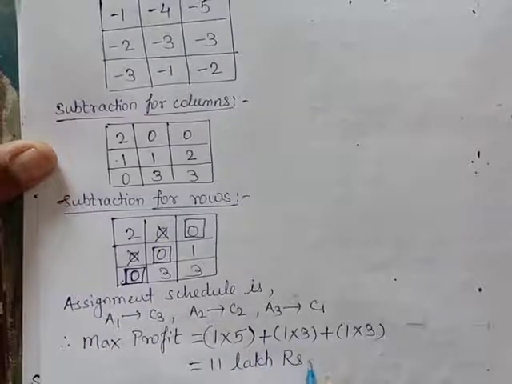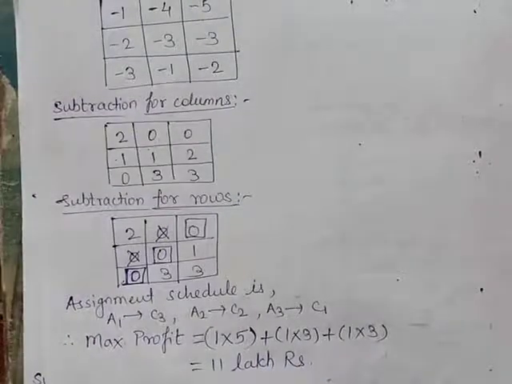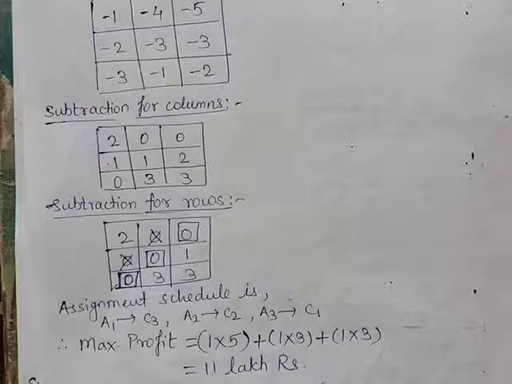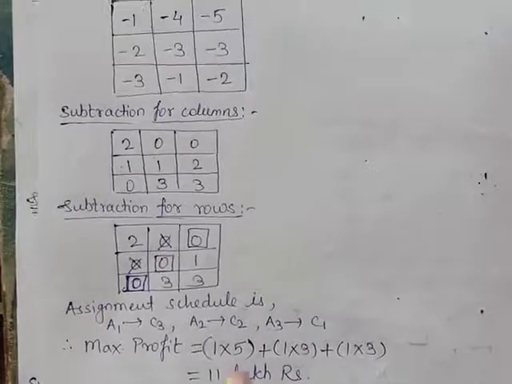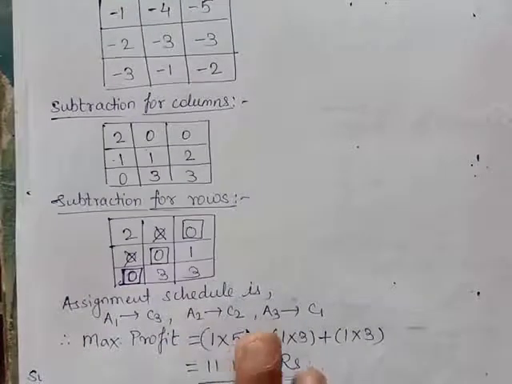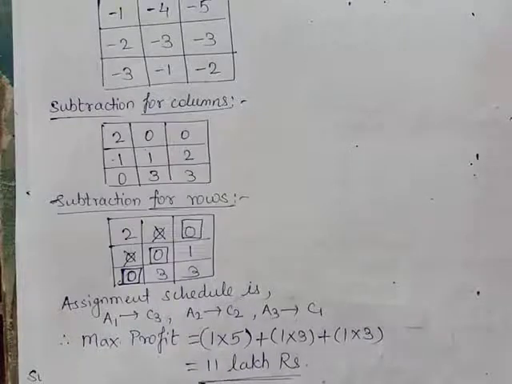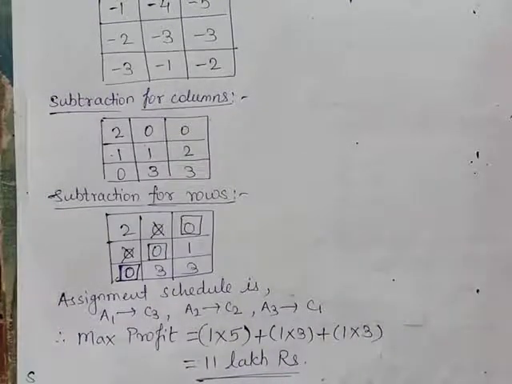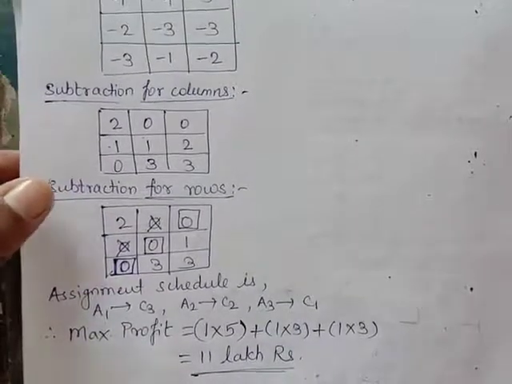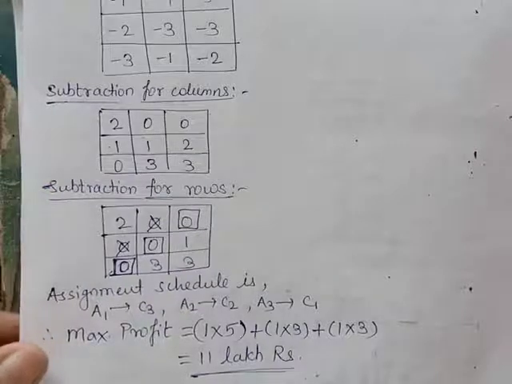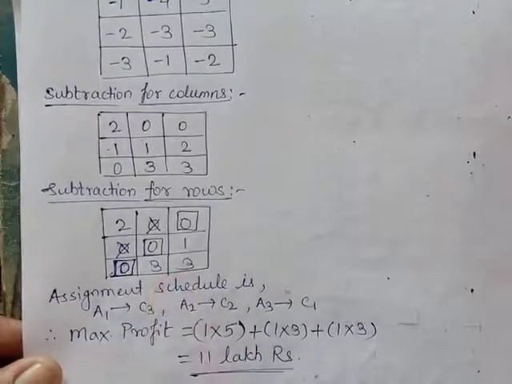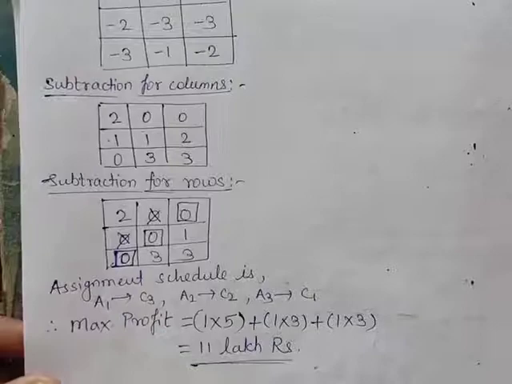rupees. Now, from this problem of maximization type, I thought you observed that either by subtracting each element from the highest element or multiplying by -1 to all entries, anyhow we get the same answer. So here both the methods work. But in TP we are using the subtraction of each element from the highest element to convert it into a minimization type of problem. Here both the things worked. Now let's solve one more problem of this kind.